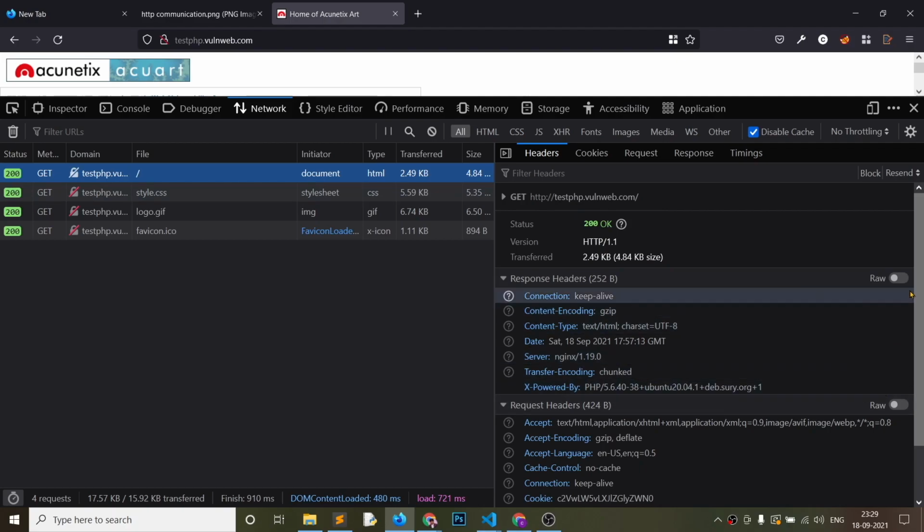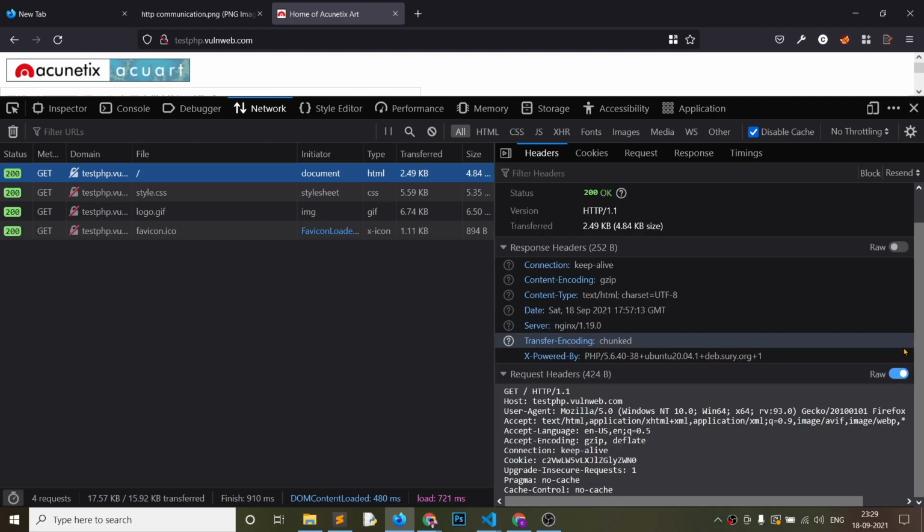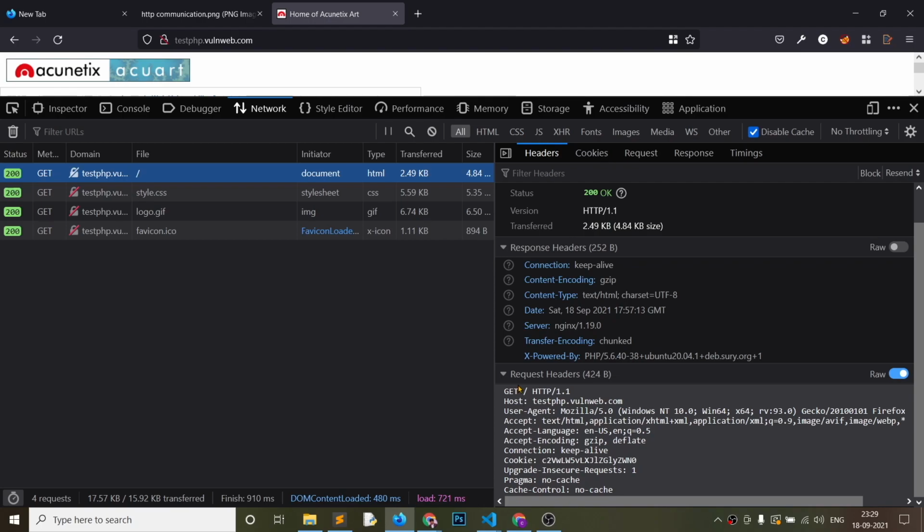So the HTTP request that is made is this, and just selecting this raw, so we can see all the actual parameters and values that are sent. And this is the request that is made to the server, and these are called HTTP headers.